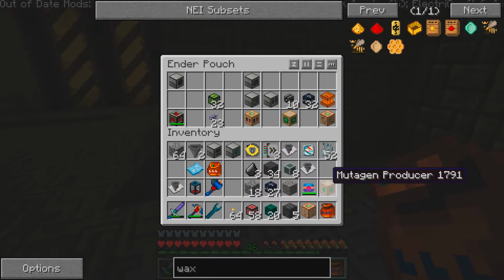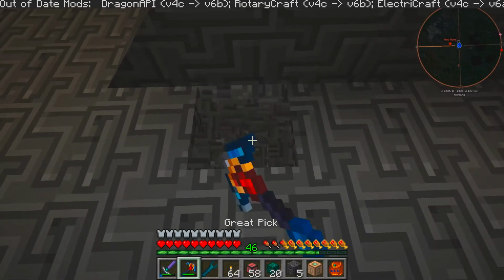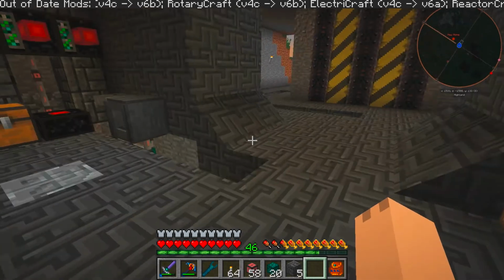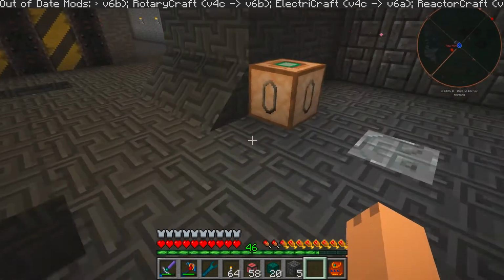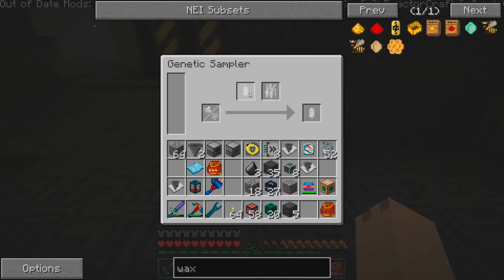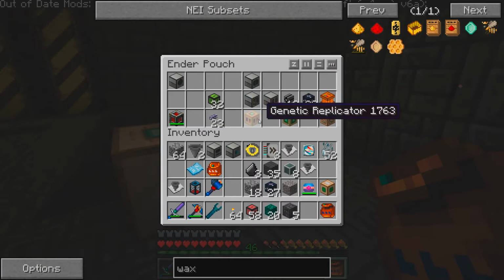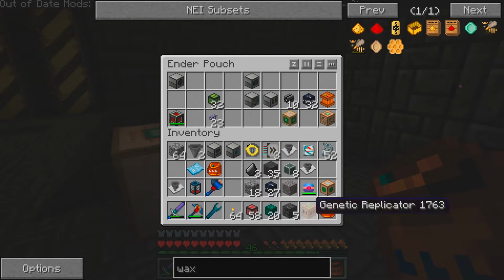Let's go with the sampler first. Okay. So put that there. We're getting more power than we're running. That's the issue. Right, okay. So we have our genetic sampler. That's good. And we can probably also get... All right, so we have our genetic sampler. Our genetic replicator, right?